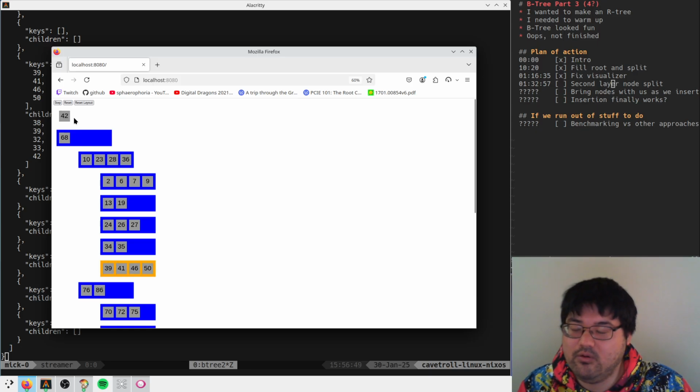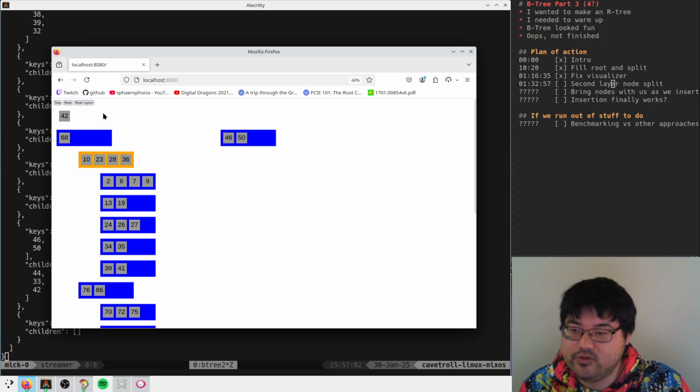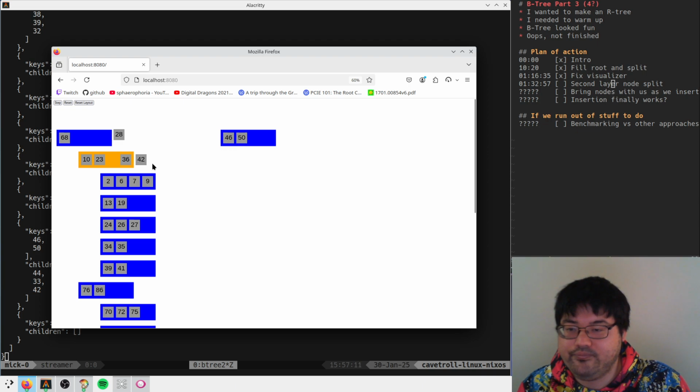Okay, so what are we hoping to happen? 42. Boom. 4650 off to the side, with 42 up here targeting this guy, right? So that was fine. It was here where I was less convinced that we got it right. So 42 comes in here. 28 targets this. Which means that these guys become the new thing here, and we bring all of the children here with them.